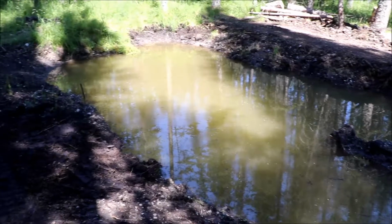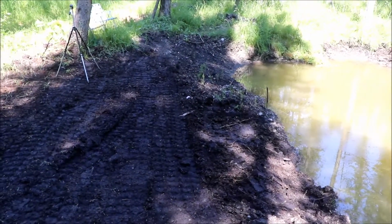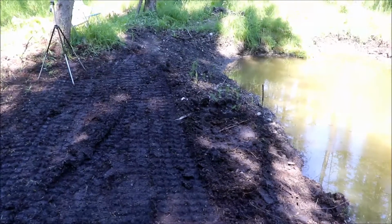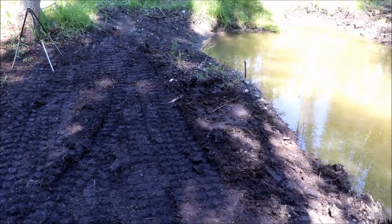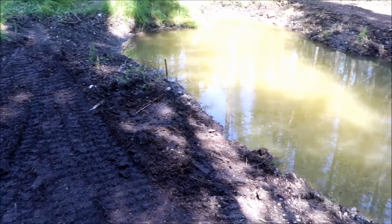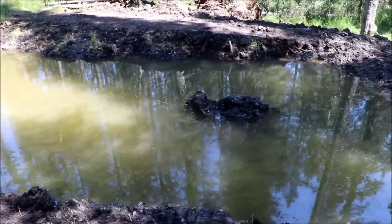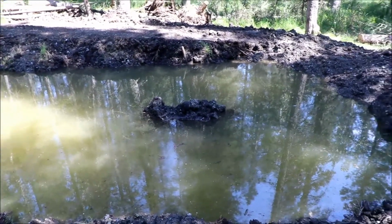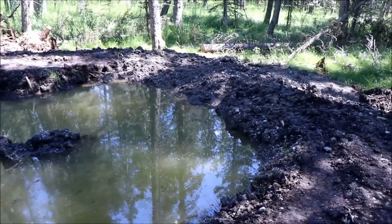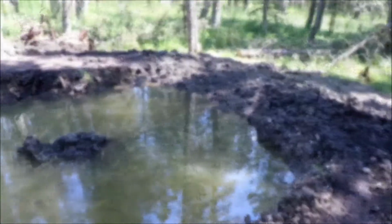So the other night, my son gave me some pointers. He's a professional excavator operator for a mining company. And he said, why don't you dig a little road down to water level, and you should be able to reach a bit further, and that works. So we're going to do that again today to get that last little bit of island mud out of the way and transfer it over to the dam area. Glad you could join us, and we're going to spend a couple hours on the excavator this afternoon.